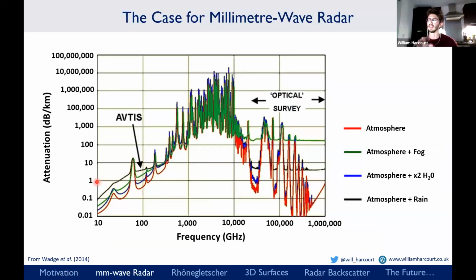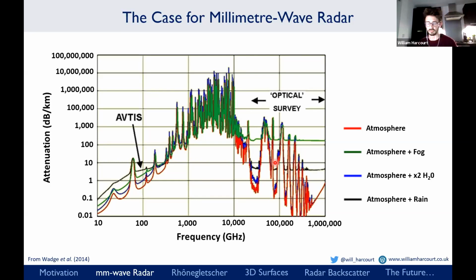And in this talk, I want to try and make the case for millimetre-wave radar. Here I've plotted the operating frequency of an instrument against atmospheric attenuation. The key things to highlight in this plot are the red line, a standard atmosphere attenuation, and the green line, atmosphere plus water content, so fog or clouds in this case. In the high frequency region, the optical surveying region, so laser scanners, LiDARs, and cameras, as soon as you add fog or clouds to an environment, the attenuation increases so much, in this case by 3 orders of magnitude, that they become effectively useless. You can't use them in these environments.